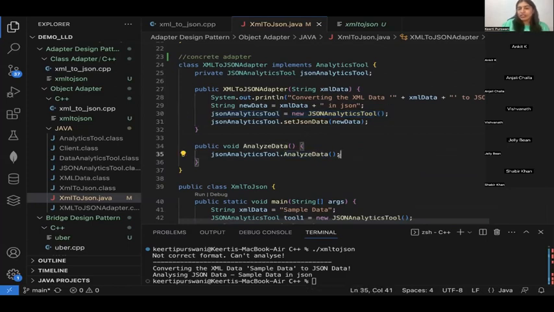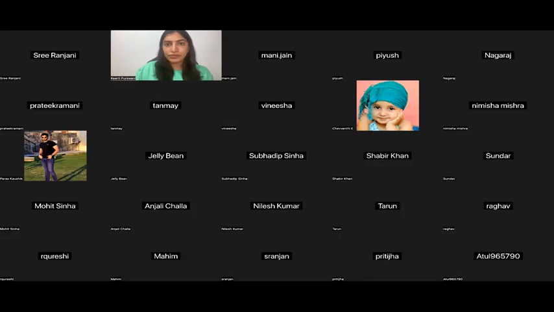Okay, so that is not the main problem that we have to focus on. The focus is that we should be able to call analyze data. Instead of having the tool inside, like in this object adapter, in the class adapter we were doing multiple inheritance and calling analyze data. The point is that I should be able to call analyze data of the tool. How you want to access the tool, whether aggregation or composition, is not the important point. Okay, thank you.